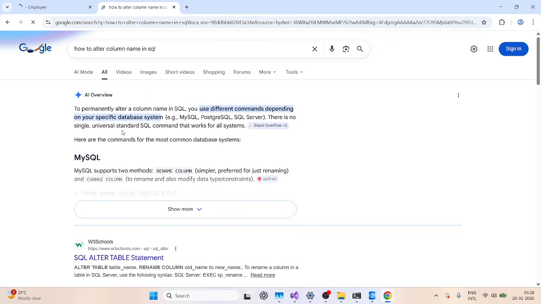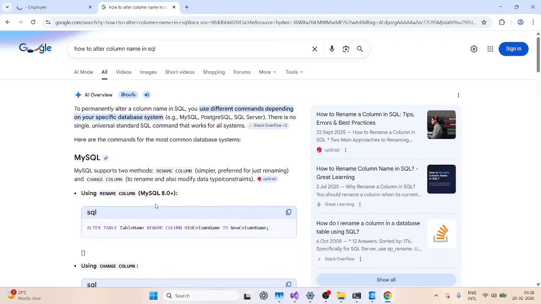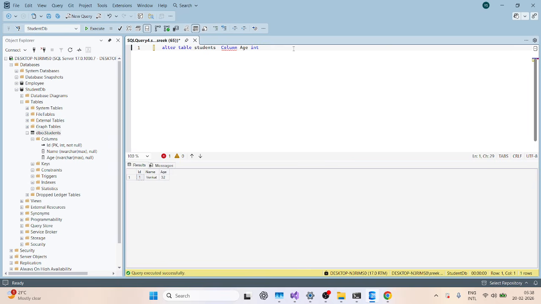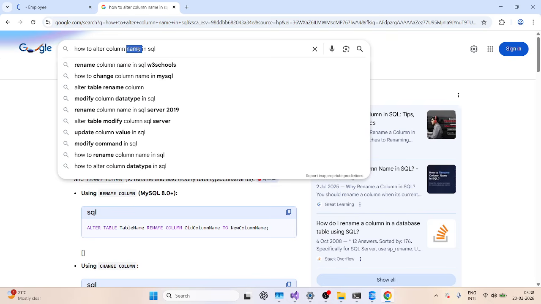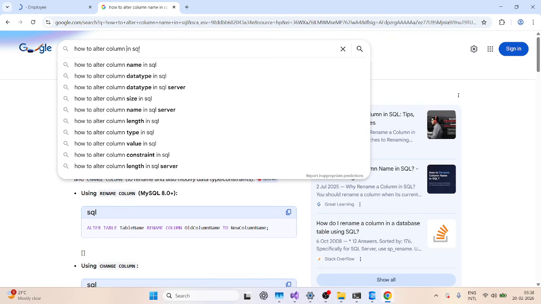Forgot the ALTER, ALTER COLUMN, column name, column data type.